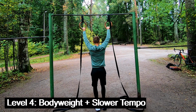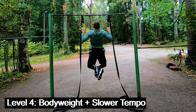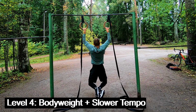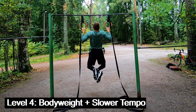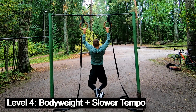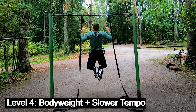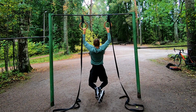To make the bodyweight pull-ups even harder, now we're gonna go ahead and slow down the tempo. So we're gonna have a longer pause at the top, and we're gonna lower ourselves a lot slower. Just by doing these two little adjustments here, you're going to notice it's going to be a lot harder to perform your repetitions, and your repetitions will naturally fall down by quite a lot just with this little tiny adjustment.